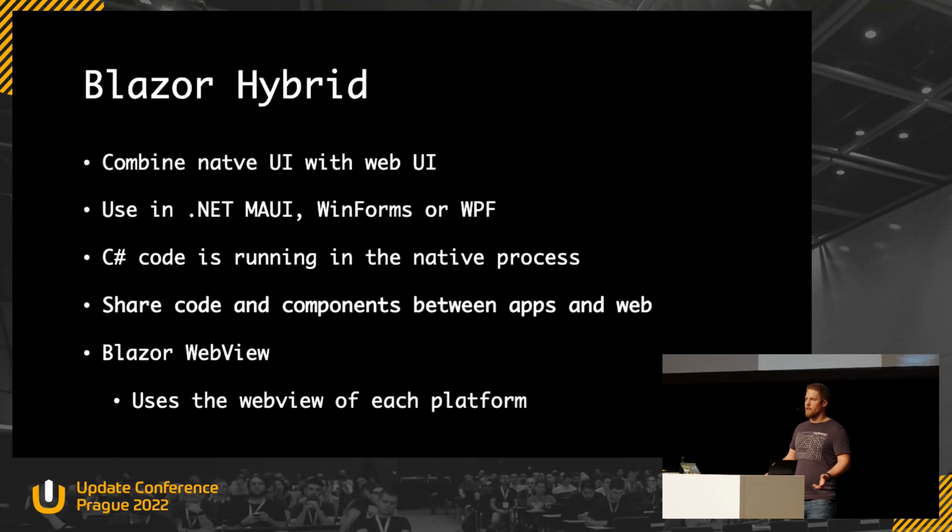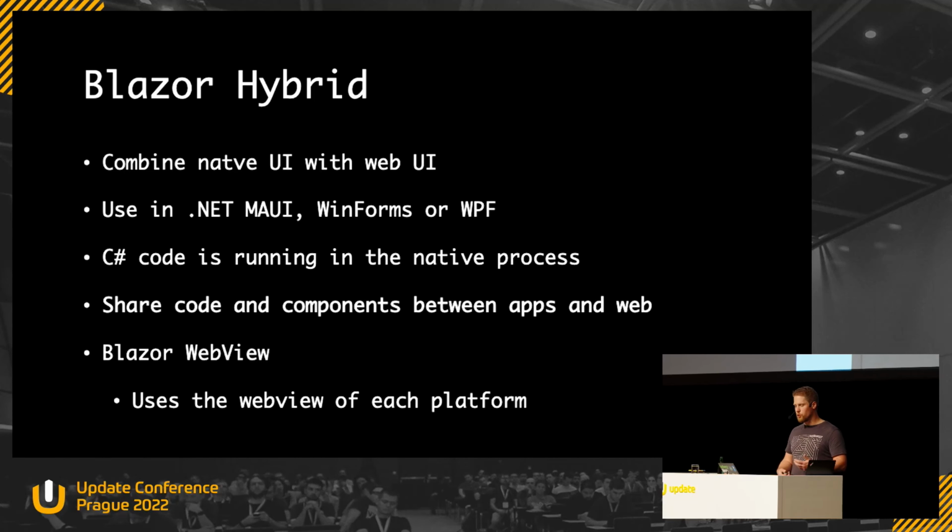And you can all share components that you already have, or you can share the components you maybe have bought for your website. You can use them now in your app, and that makes it possible for you to build apps with a lot more components available than you would have if you only built a .NET MAUI app.